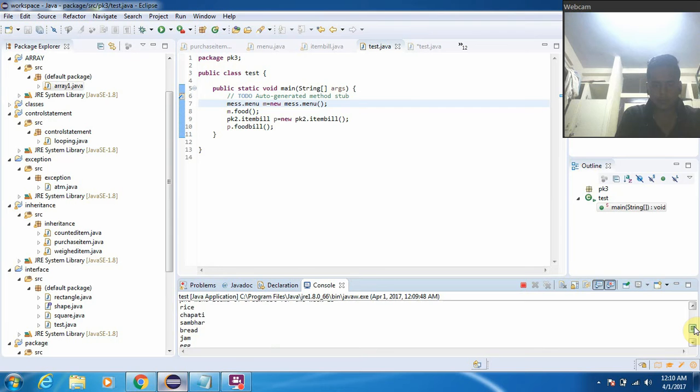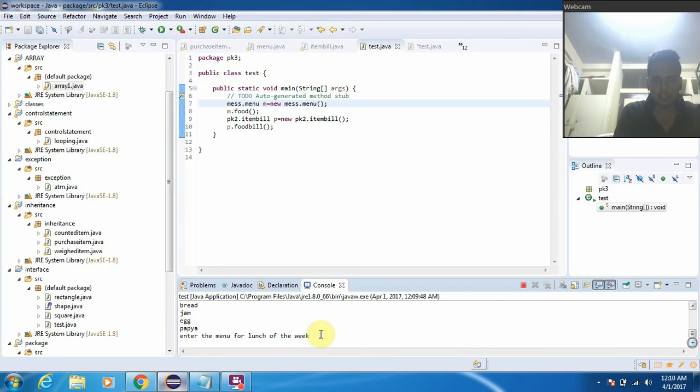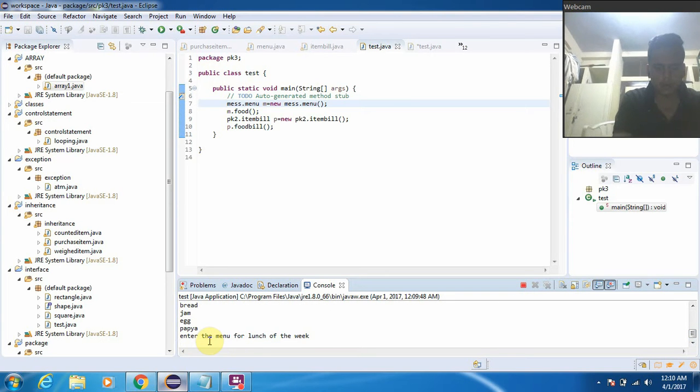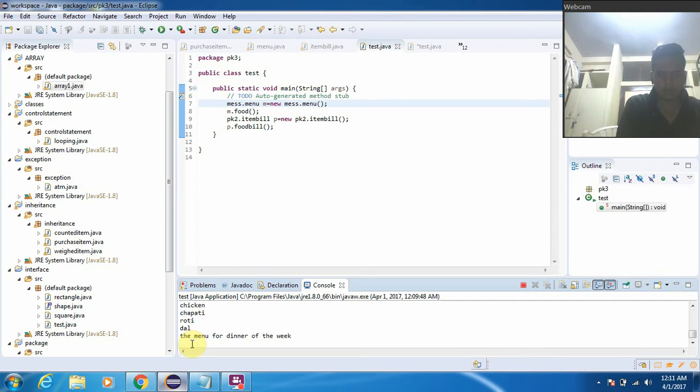Here it is showing the menu for the breakfast. In the same way, we have to give the input for the dinner.